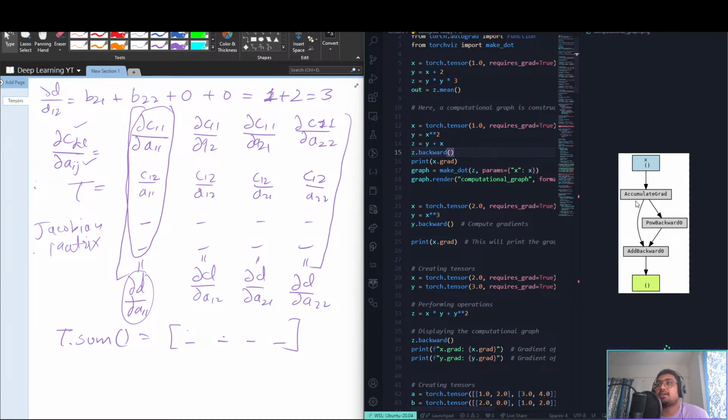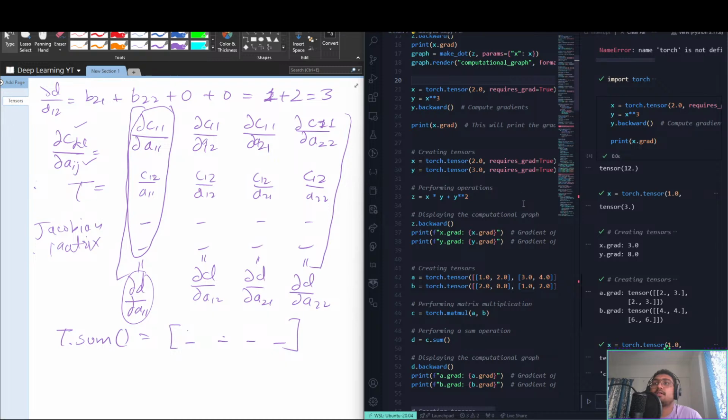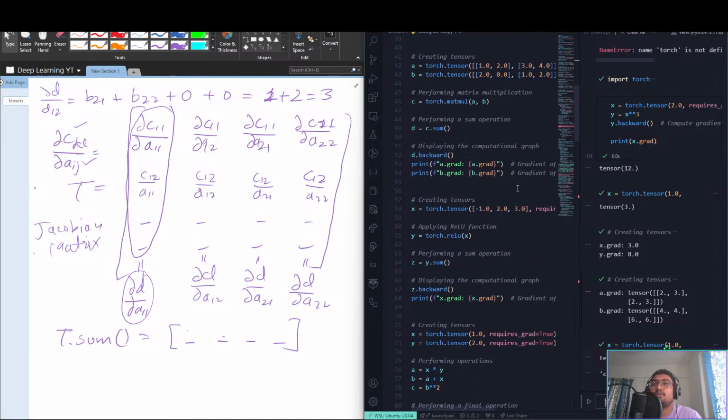First, x is an accumulated gradient, which we say, and then it goes through a pow. Pow is basically a power operation, right? So there's a power operation happening here, and there's also x that goes here along with x. The power operation goes through, and then directly also it goes into this addition operation between this grad, that is this x, and the power operation, that is this y. So this is what we call a computational graph, and you can solve it using this also. I urge you to do that. Okay, cool. So 2D is done.